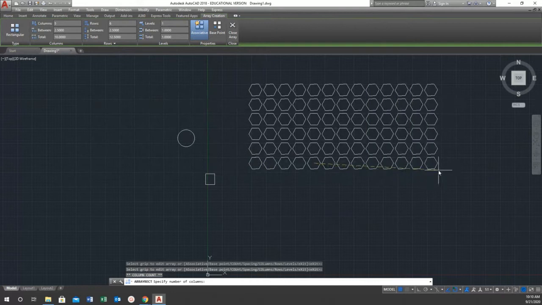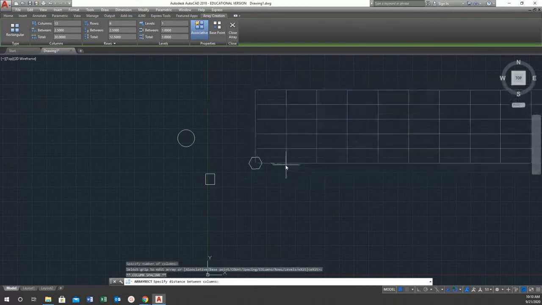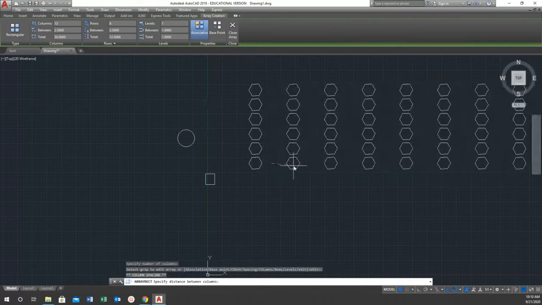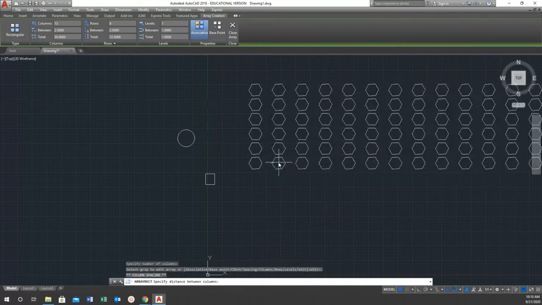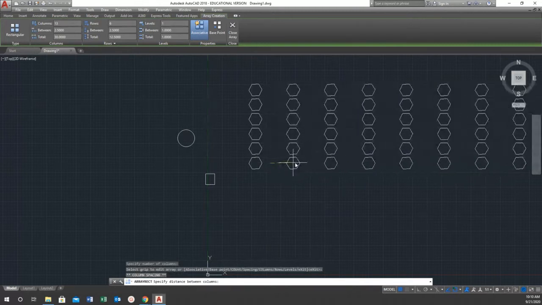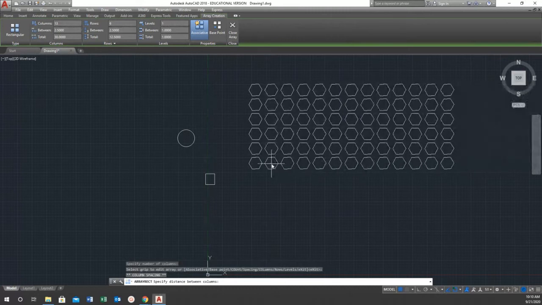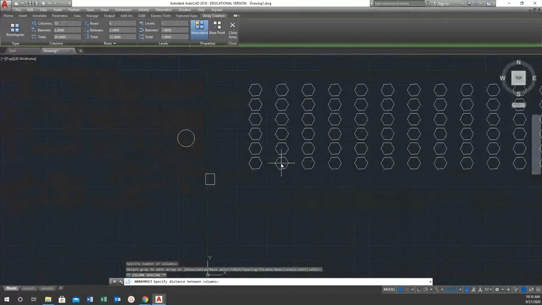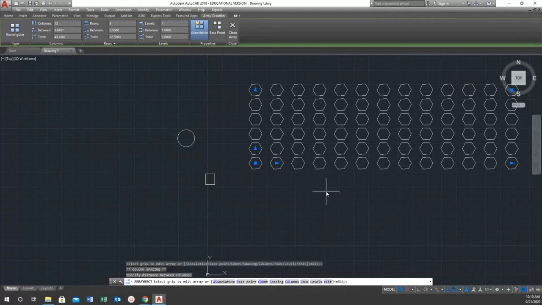Okay, so I can control the number of columns by just picking up the arrowhead at the end. Okay, what about this arrowhead at the middle? By this arrowhead, you can control the spacing in between. You see, guys, I'm grabbing the arrowhead right now, and what I'm doing right now is I'm just changing the distance between these columns.